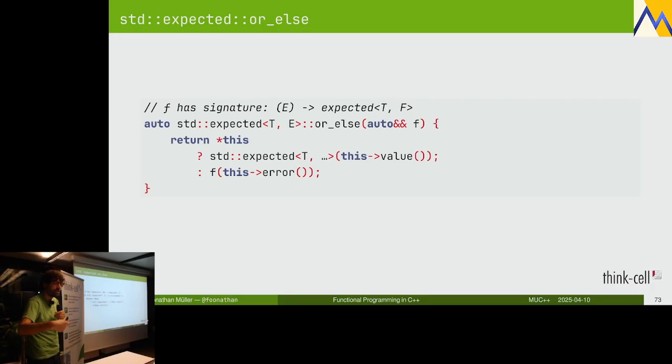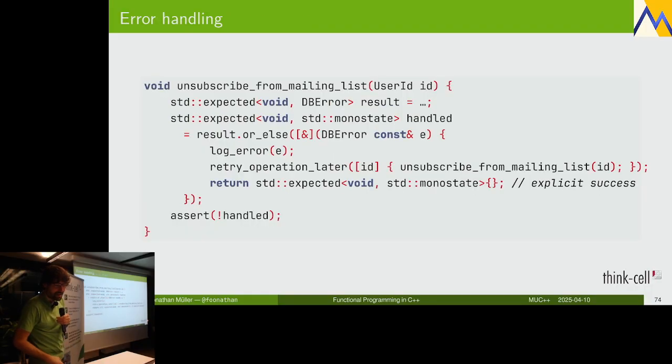It assumes that the function has failure built in, so it doesn't wrap it. And because the function has failure built in the error case, failure actually means success, right? Because we're doing the wrapping sort of flipped on the error case. So by returning an optional with success, we can turn the expected into one that succeeds because we've handled the error by using or else. So or else is sort of like the dual to and then.